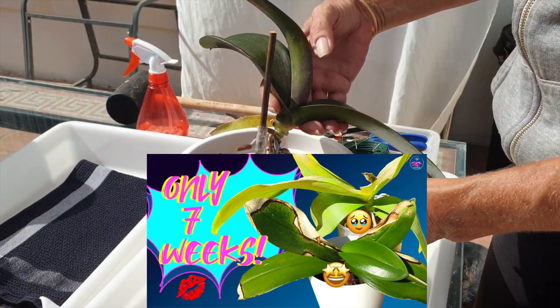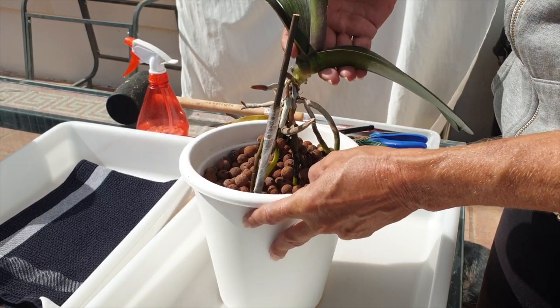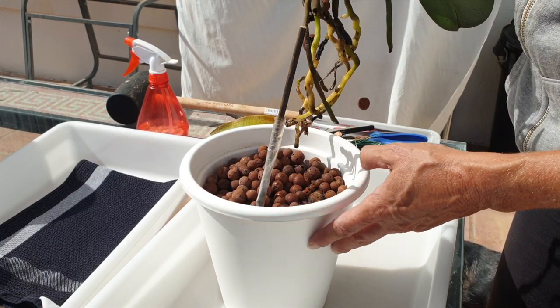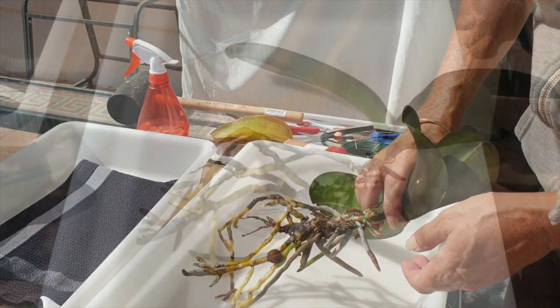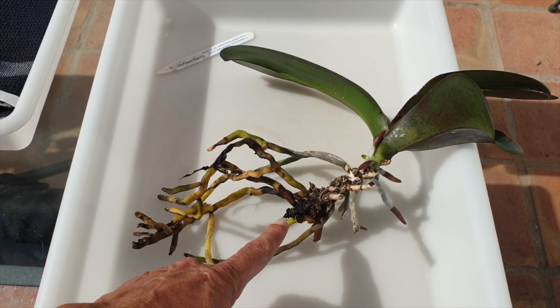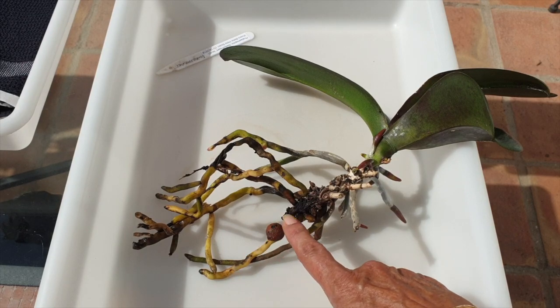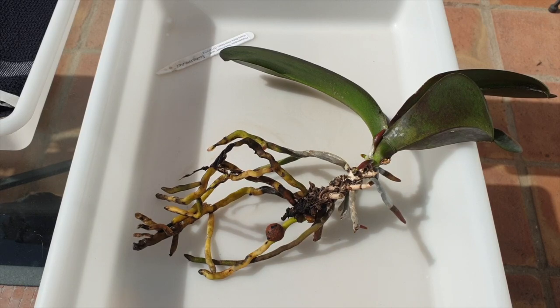The reason I can lift her up like this is because she has hardly had any time in the pot — otherwise I wouldn't be doing this. There we go, and we can actually do another cleanup. You see all this? We could be chopping off roots and roots and roots, but I'm interested in getting rid of the stem. Even though we're going to be cutting off some viable roots, it doesn't matter — she's growing new roots. But let's see if we can find a woody part of the stem, because that was Ingrid Fussell's question.